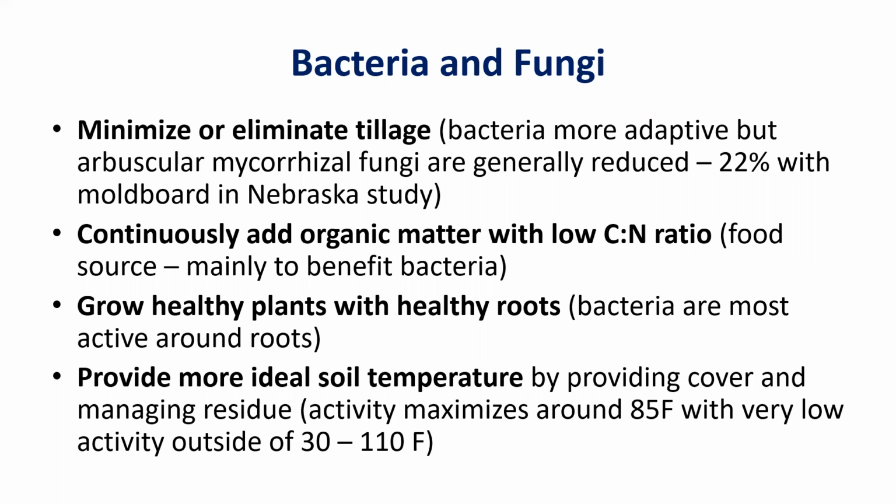Constantly adding organic matter with low C to N ratios, if you can, is a great way. It feeds them. You're basically giving your microbes food. The other thing that you can do is just grow healthy plants with healthy roots. Roots are critical for bacteria and fungi. That's where most of them live, right around the roots.